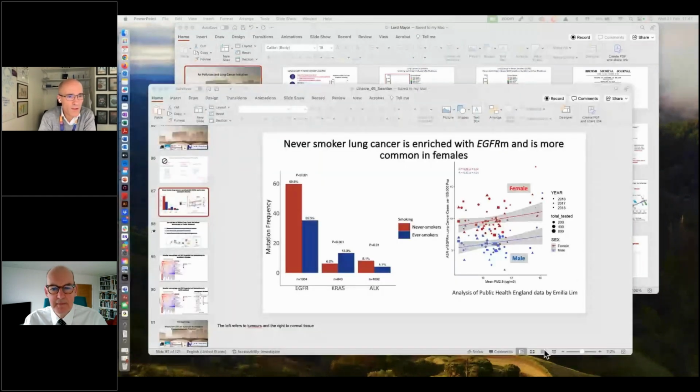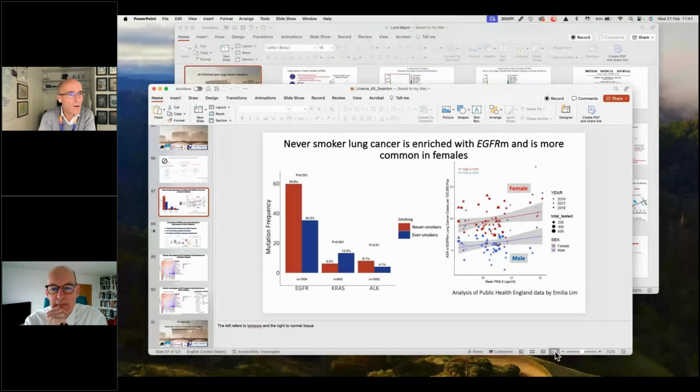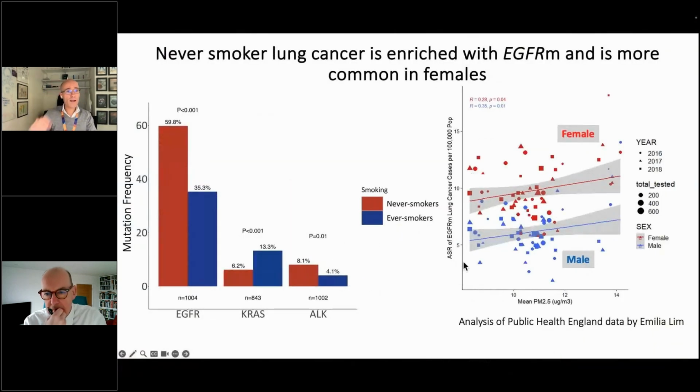Okay, great question. Thank you for asking it. This is the data I've just shown you for Public Health England, broken down between females and males. You can see females are about 50% more likely to get lung cancer than men. Now, we don't know why that is, and that's in the UK. In Singapore and parts of Southeast Asia, it's probably 2, 3, even 4 times more common in women than men, to the extent where, it's an extraordinary statistic, 60% of new lung cancer diagnoses in Singapore, I'm led to believe, are in female non-smokers, whereas here in the UK, it's probably 5%. So it's a very, very common disease in parts of Southeast Asia.